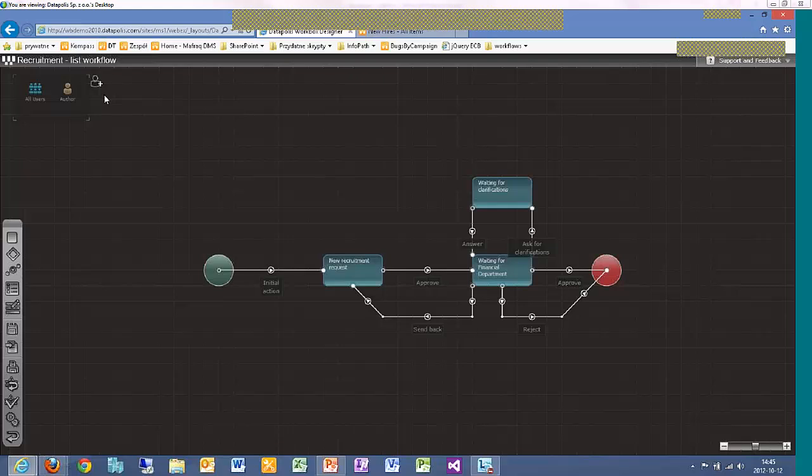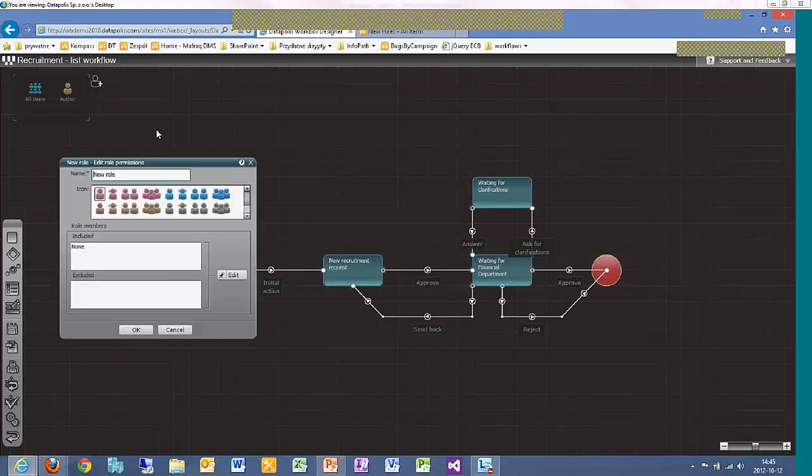And roles are just actors of the process. You can think about them as a way of implementing swim lanes in BPMN. So for example, I would create a role, let it be approver. It can be named as you wish, financial department, things like that. We can customize the icon.